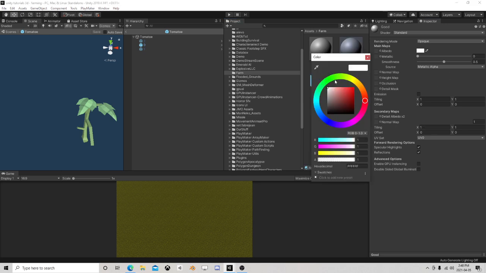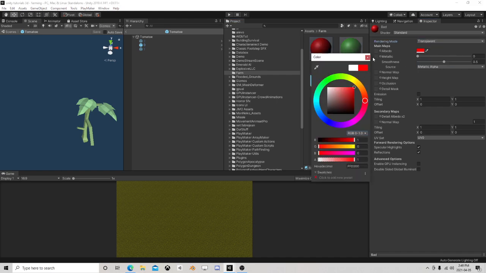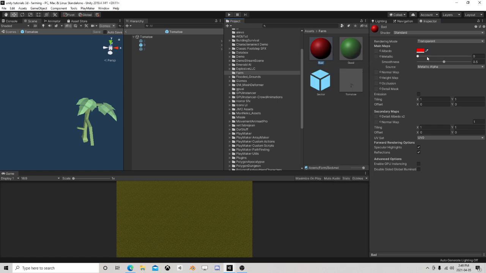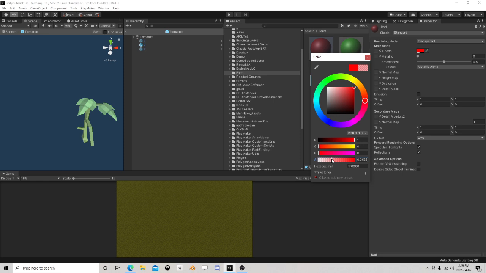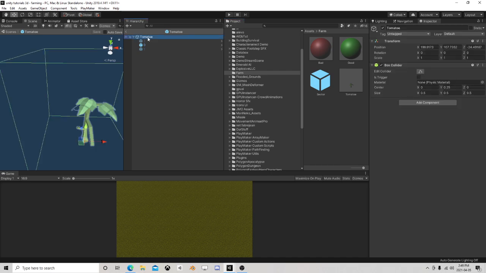And good can be, say, green with some transparency. And that one can be red. Good, bad, and then we have the normal.